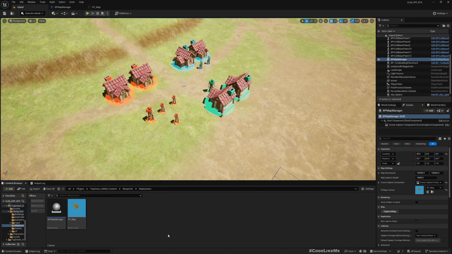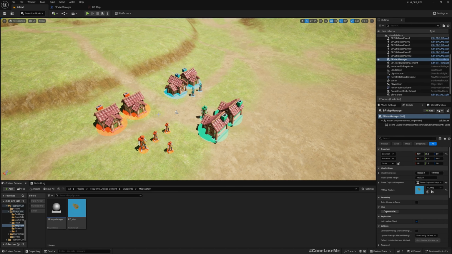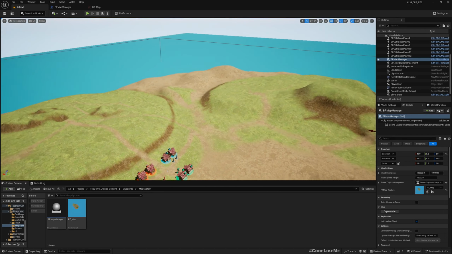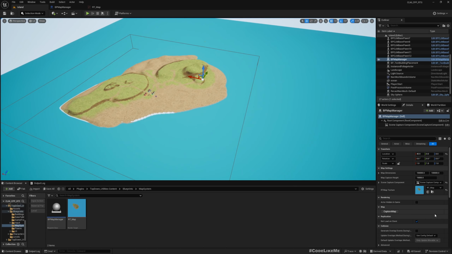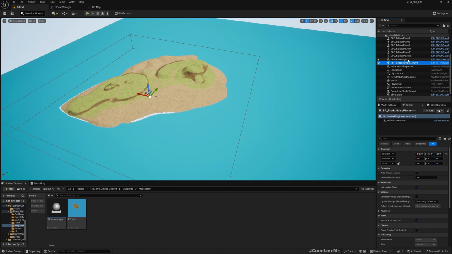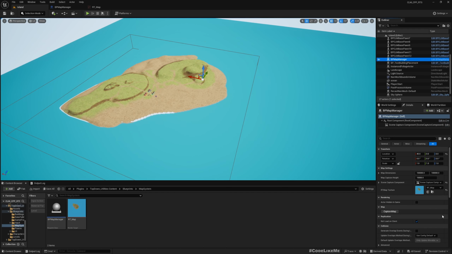Hello everyone. So today we are going to create a class that can capture the map with the given dimensions through the code. Here we are going to set up a C++ class, and based on that we are going to create a blueprint class. That is what we have placed here in the map, and it will have map dimensions and a map capture height.